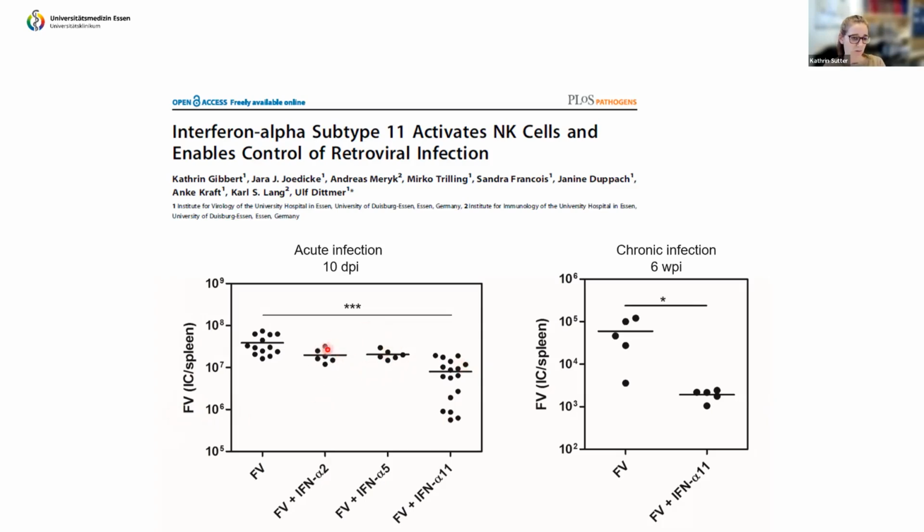It had no effect. When we injected 20 times more interferon alpha 2 or interferon alpha 5, these mice still could not control Friend virus infection. What was quite interesting is that this effect was really long lasting, because especially from HIV infection, when you treat patients and you stop treatment, then you directly see viral rebound. So the virus is coming back, and for us that was really good. We did this treatment in the acute phase of the infection, and still 5 weeks later we could see a significant difference in the viral loads. Yeah, so that was really, really surprising for us.